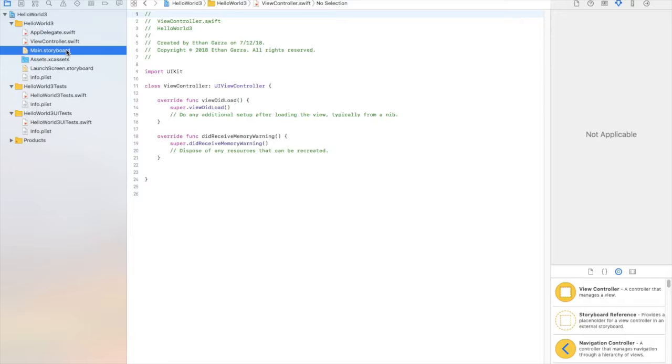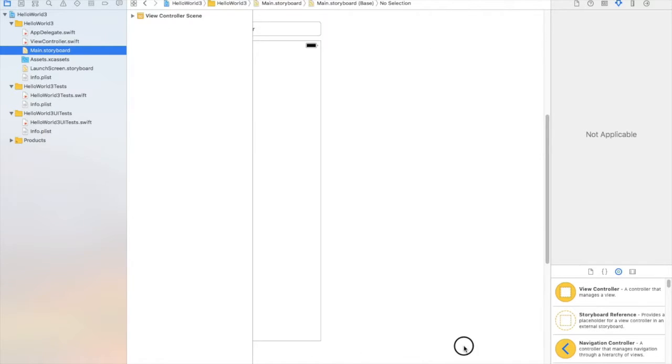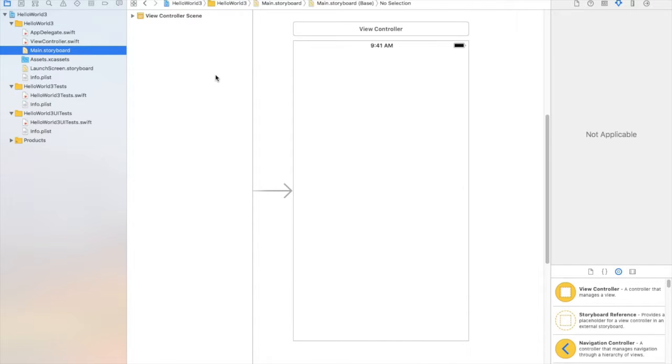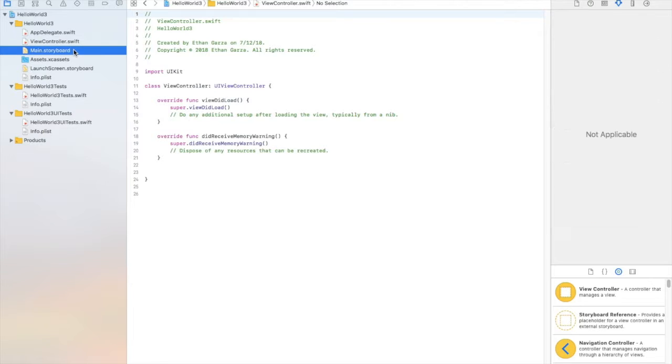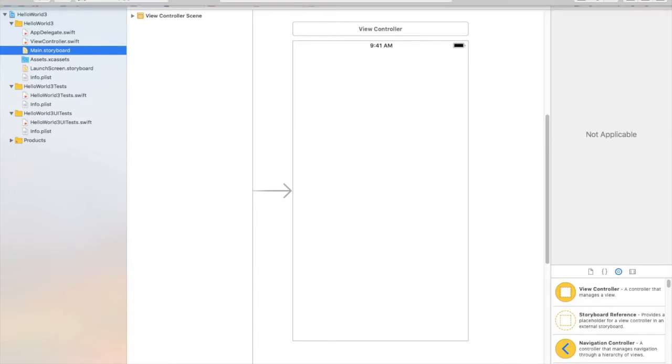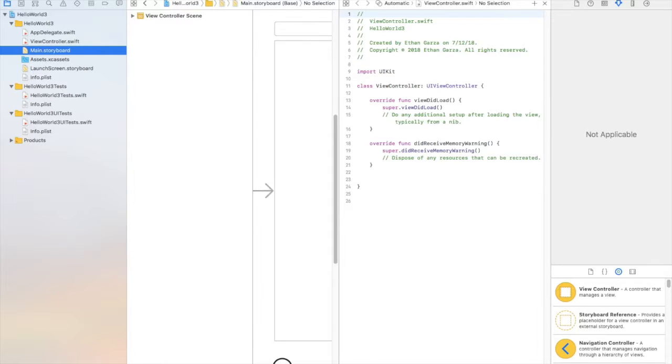And we can always check this by clicking on main storyboard, which gives us a nice visual and interactive way to see what our app is looking like. There's only one screen that is defined, which is our view controller scene, and this is the source code. No worries, we can edit the code for our scene while looking at it. To do so, you want to click on Show the Assistant Editor. This will allow it to be side by side.